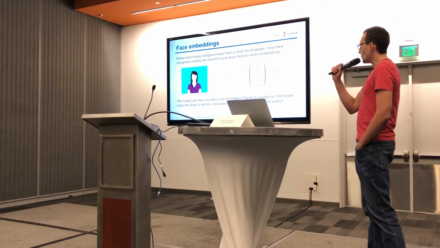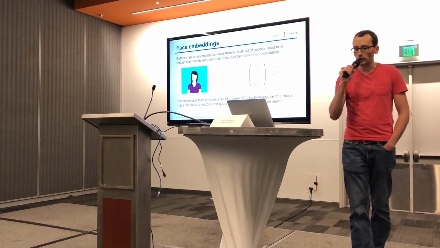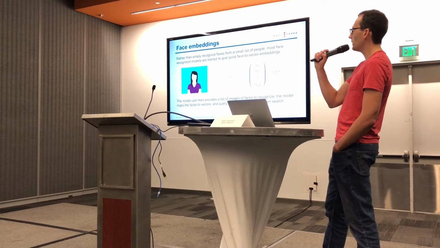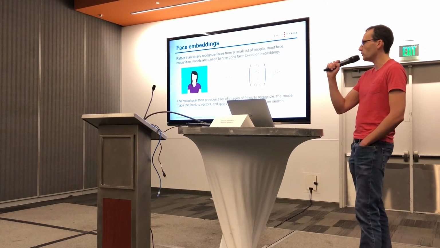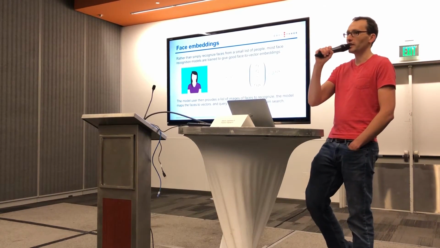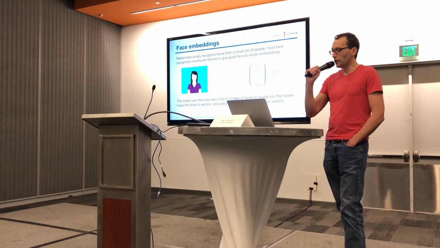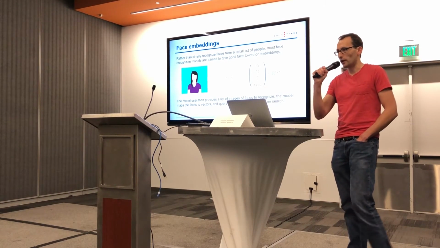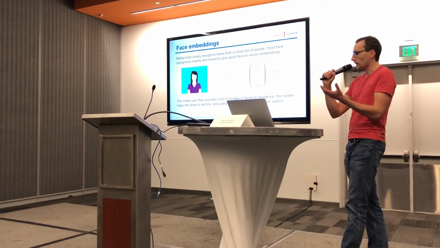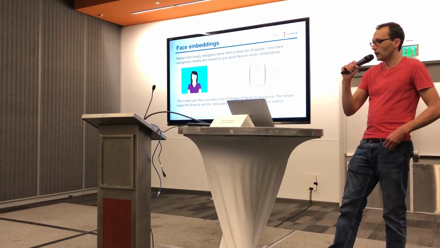And why are they trained to do this? Well, there are a couple of reasons. One is that there is a benchmark data set called LFW. The F is for faces and the W is for wild. Labeled faces in the wild. Great, thank you. This data set is used to evaluate different systems. It's become a benchmark in the literature. And the task you have on hand in order to get good performance is exactly what I described: determine whether or not two given faces are the same or different.